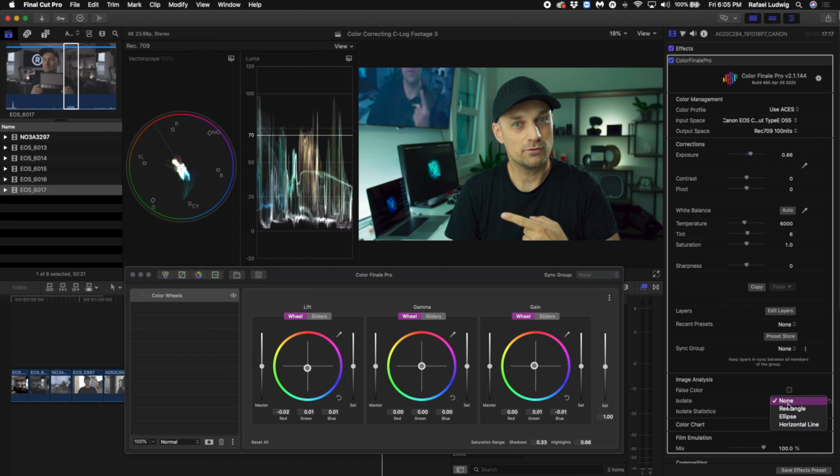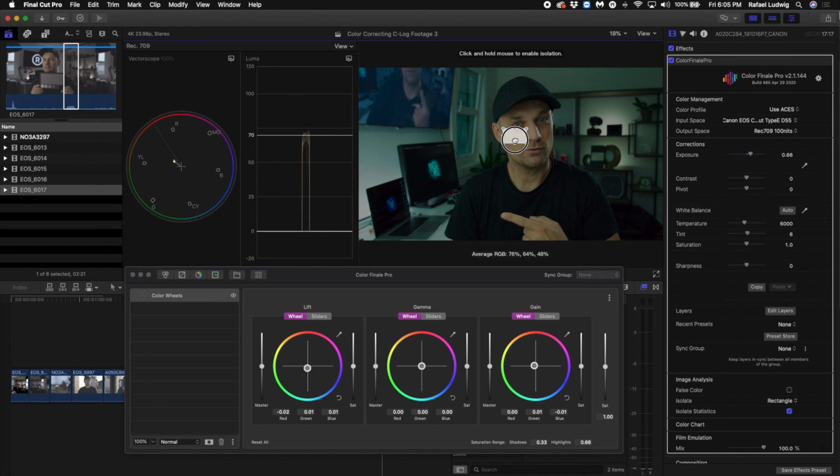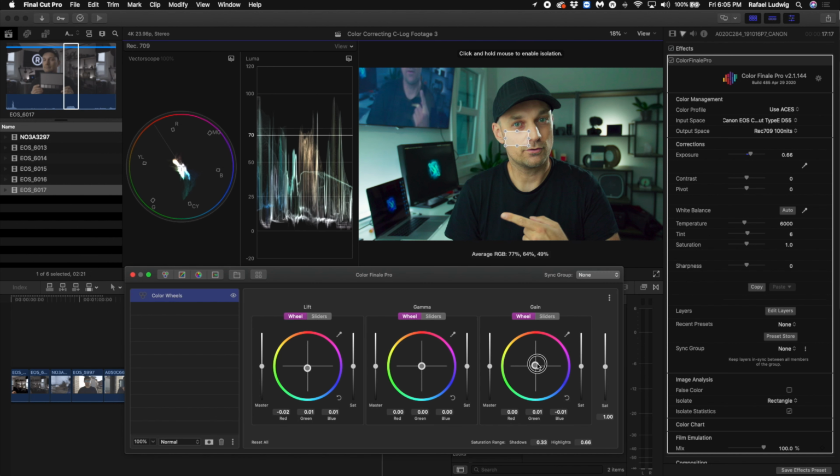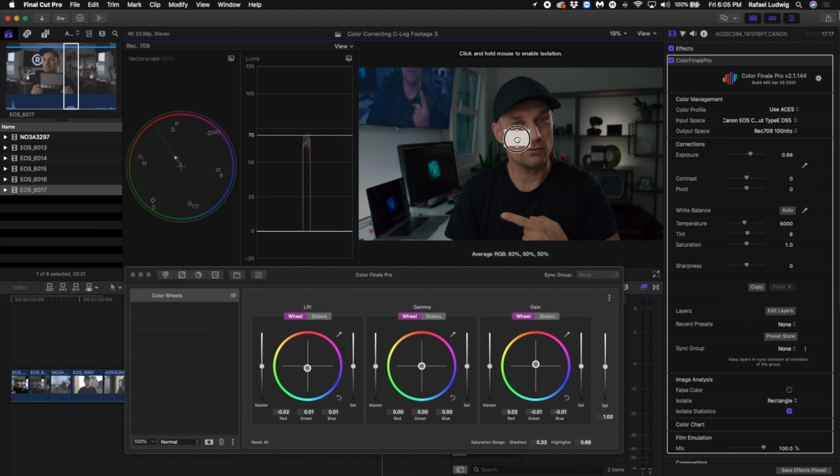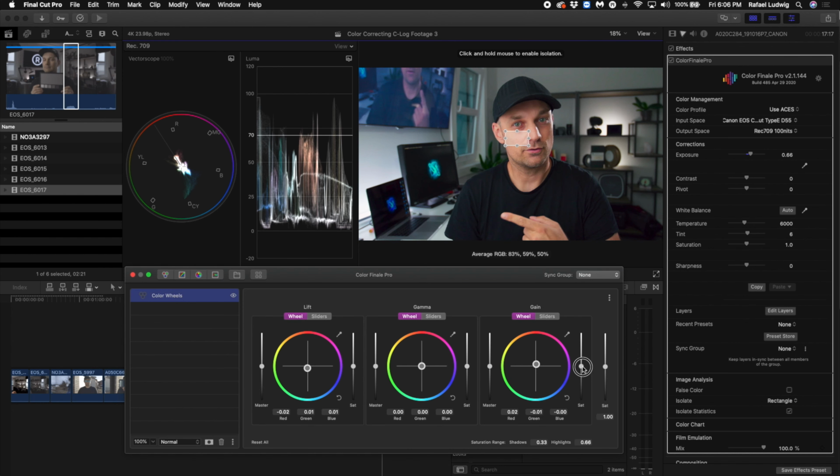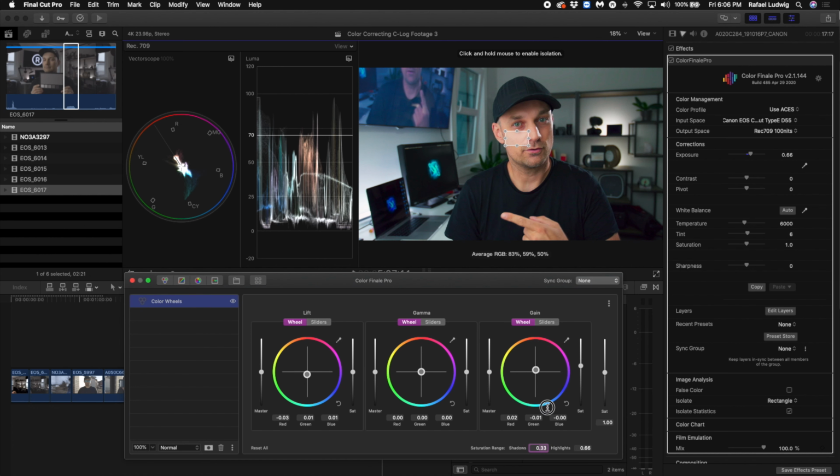This is where the image analysis tools become really handy again. You can just double check to make sure that you haven't done anything too crazy like I have here. You can always come back and adjust it accordingly. And you can add saturation. And it's really simple to use, just like you expect. It allows you to reset just by hovering over it. The one thing that I would love is if you're able to click on the numbers and drag up, that would be a nice added feature. If we can add that, that would be fantastic.